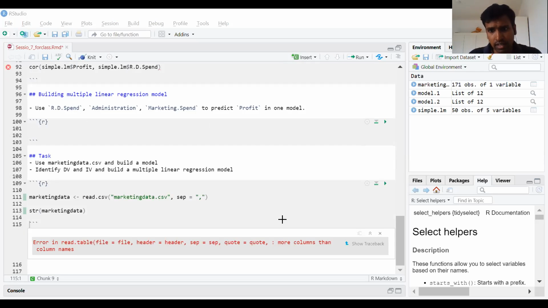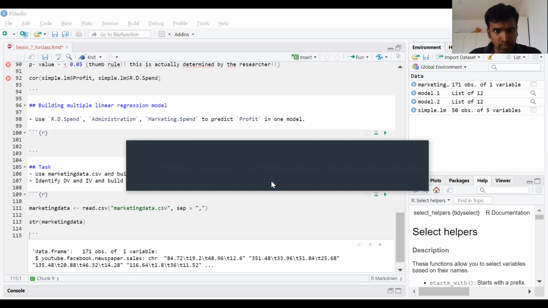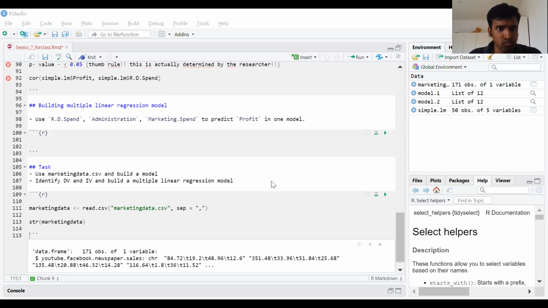Maybe it is not saved as a kind of, let's check whether it's an Excel file or CSV file.